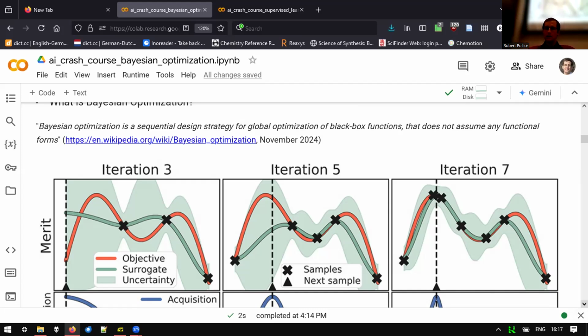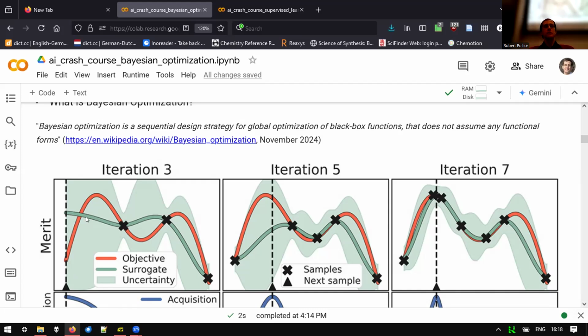And the way it does that is by two means. In the plot that you can see here, you have the red curve, which would be the perfect relationship between input and output. Input is on the x-axis, output is on the y-axis. For instance, in reaction optimization, the input could be the equivalence of palladium catalyst that you use, and the output would be the yield, which is on the y-axis. Red would be the perfect relationship. The green curve is the model that Bayesian optimization learns to approximate the relationship.